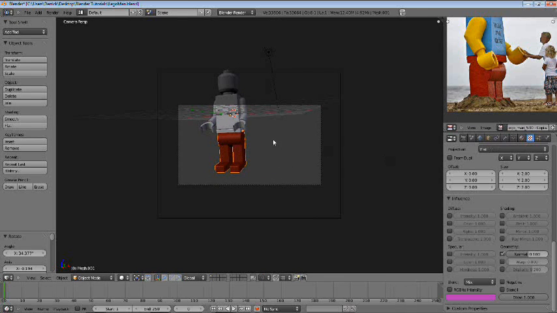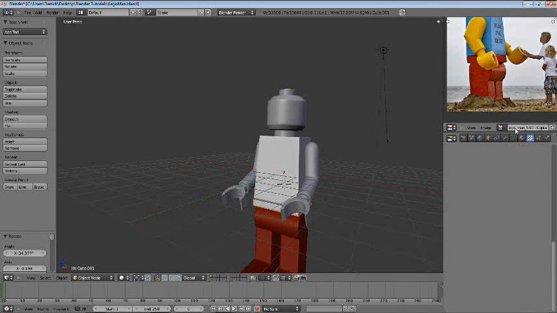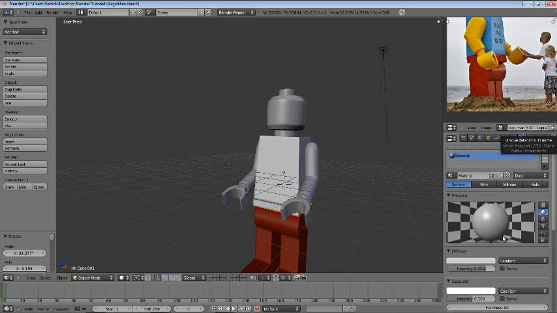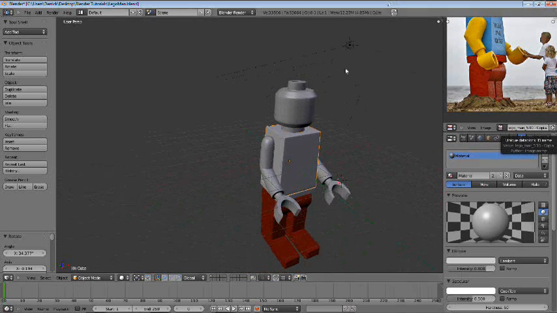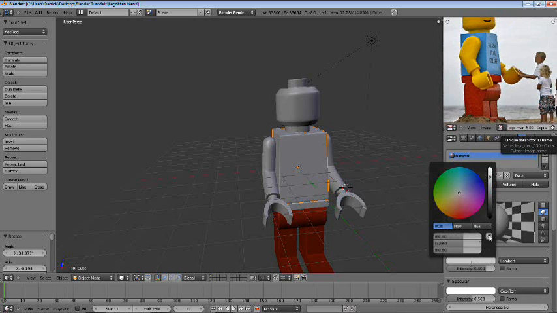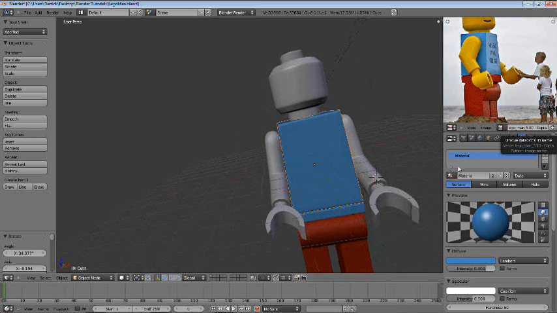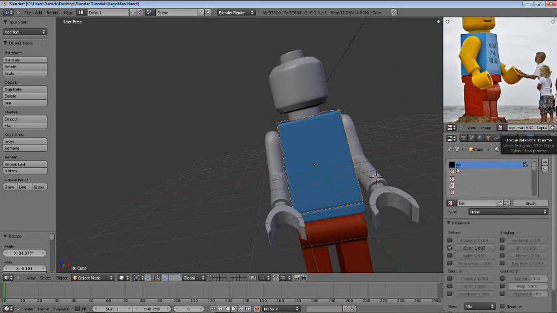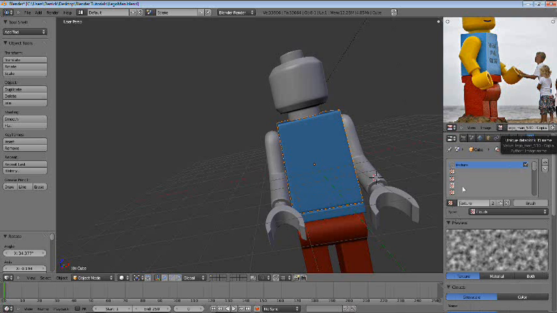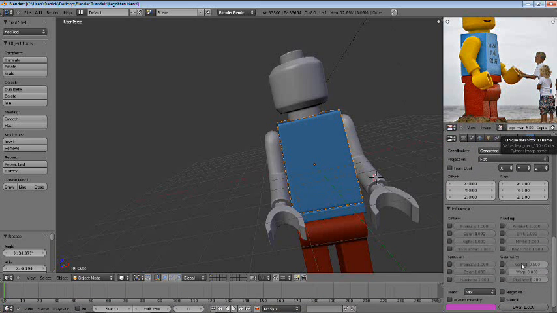Another thing I want to do later is we're going to add some approximate ambient occlusion. So this and this can share a material. For this, because these are extensions of the original default cube, they already have materials. So you can just take this blue here. And then we can actually take the same texture from the pants here and just have them affect the normal as well at 0.1.